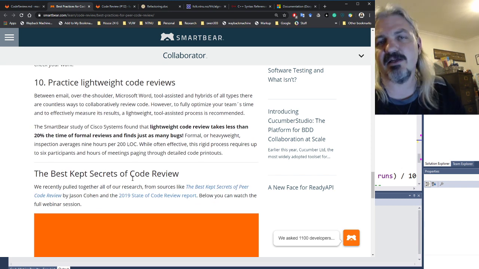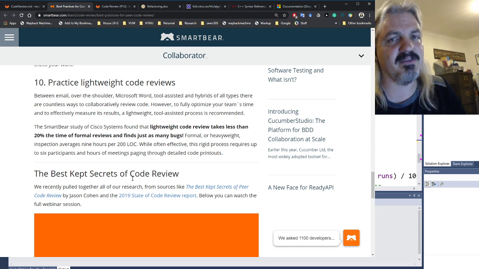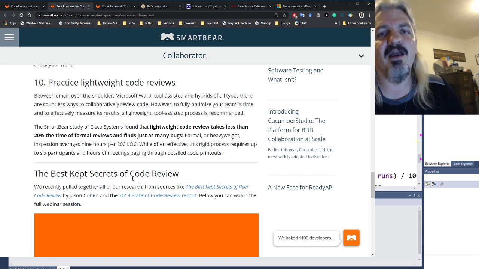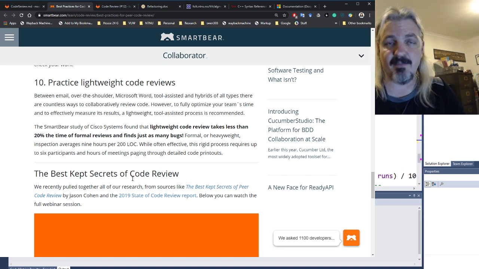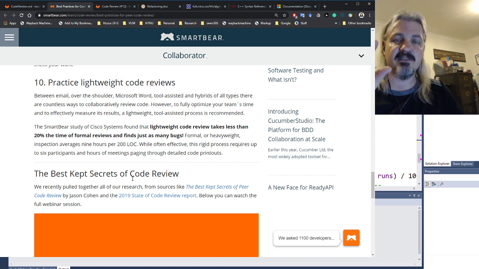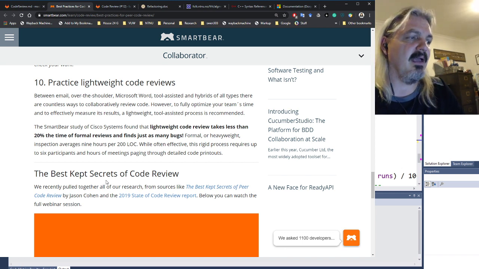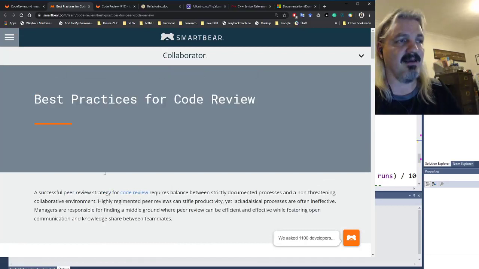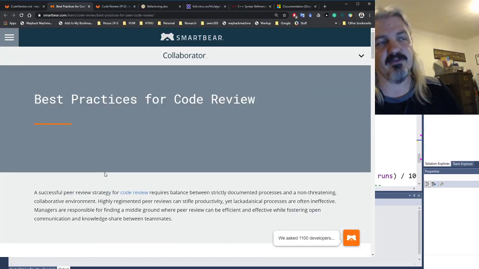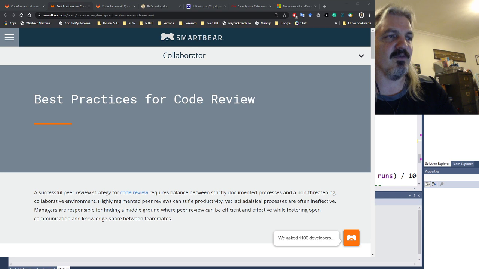As it says, practice lightweight code reviews. Full formal code reviews, where you've got your CTO and the boss come in and they're grumpy at you for getting it wrong, are high pressure. Instead, review each other's code. Just have a look at each other's code and give each other a hand. It really helps. And this is within your group. It doesn't have to be formal, it doesn't have to be heavyweight. Just look at each other's code and help each other. So those were SmartBear's recommendations. It also sells tools and software so that you can try and get better at code reviews.